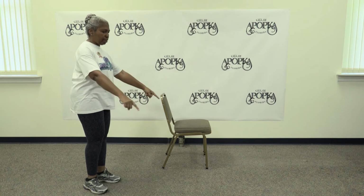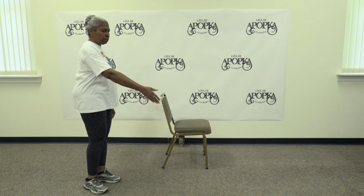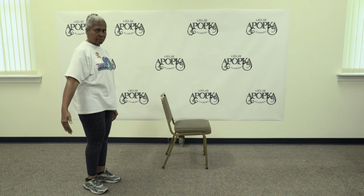Now we're going to combine those in a slightly different way. We're going to do a box step. So we're going to step forward, step to the left, step back, step to the right, step forward. So imagine there's a square on the floor, a box. So you're going to step forward, to one corner, step across, step back to the other corner, and step across again. So we're doing a box step.